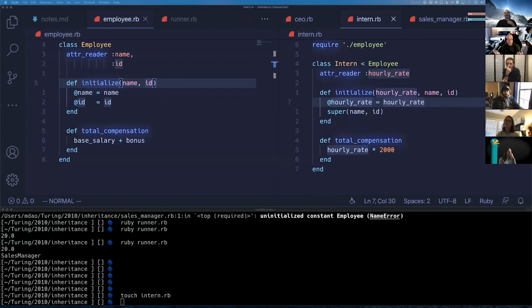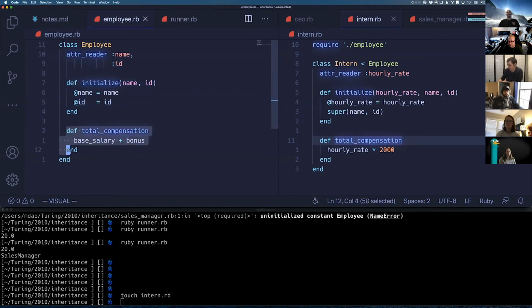We're going to say that interns are paid an hourly wage, but not a bonus. Interns don't get a bonus. They just do things that we tell them to do. They are not worthy of a bonus. So they're compensated by defining the total compensation method here. We are essentially overriding the compensation method here.